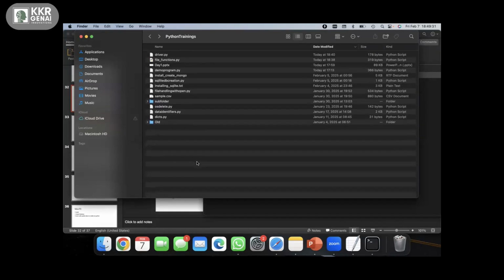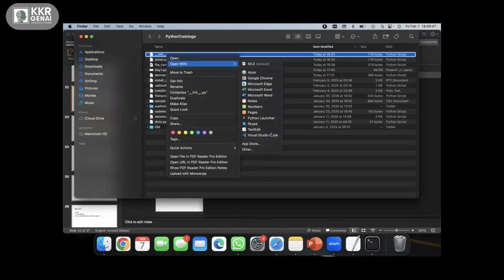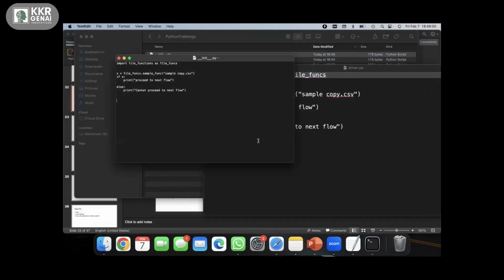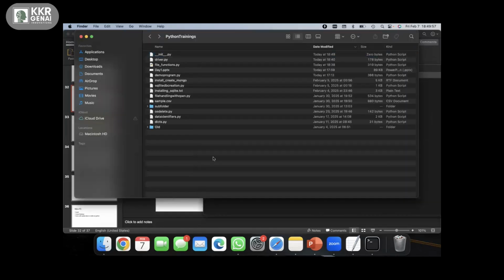So to make it understand a Python package, what we used to do is create an empty file like this. I don't need to have anything. We had to just create an empty file named init underscore underscore dot py to make it be considered a Python package.